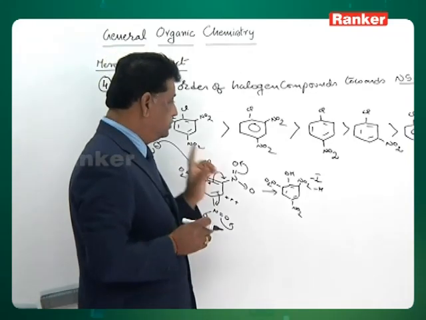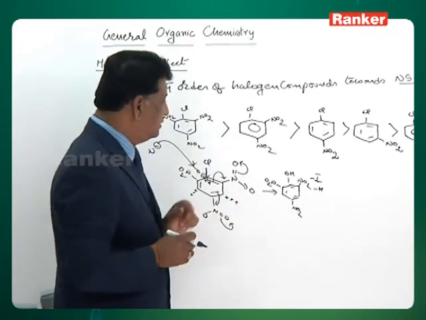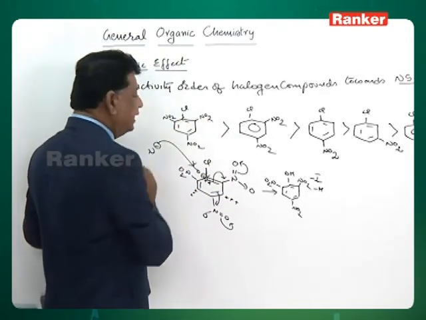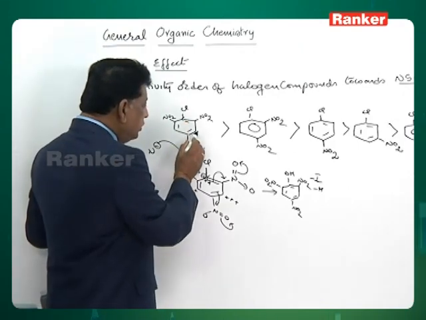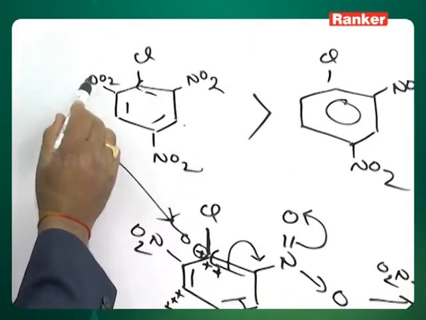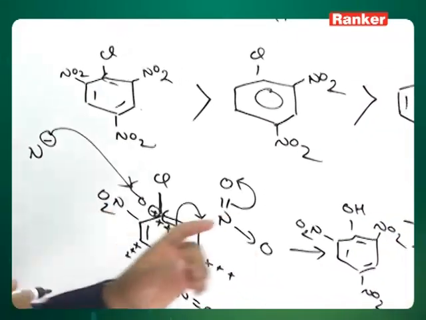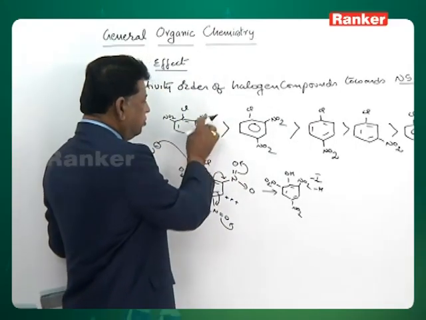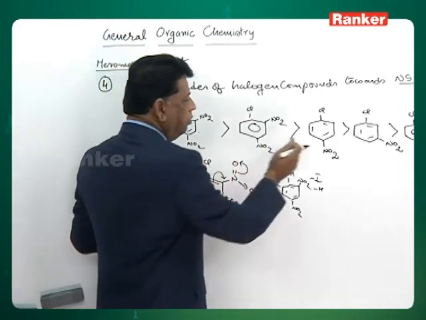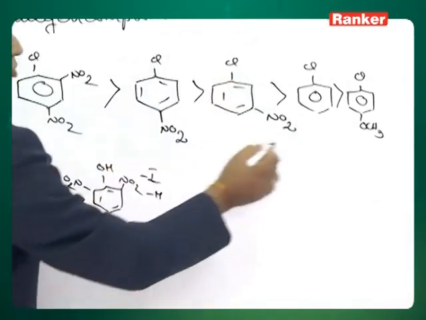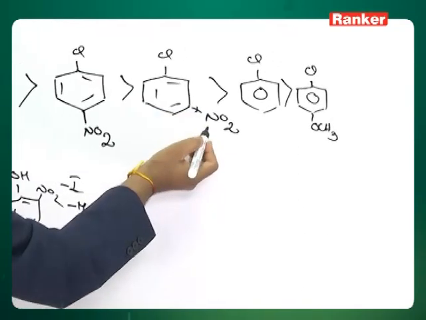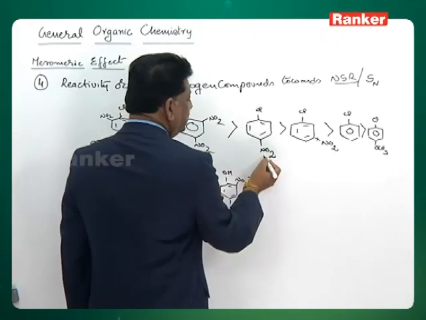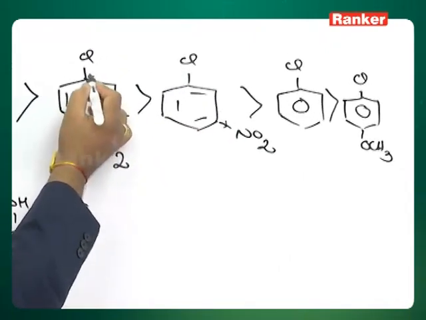Here the mesomeric effect will not have any distance factor, but specifically in the rings, the nitro can show the mesomeric effect on this carbon. This nitro can show here and here. This nitro can also show on this carbon. But a nitro at the meta position... three are there so strongly, two are there next, one then next. Among these, through inductive effect, this is closer and this is far away. But the far away one is coming first, because the nitro can show the positive here and here and here.